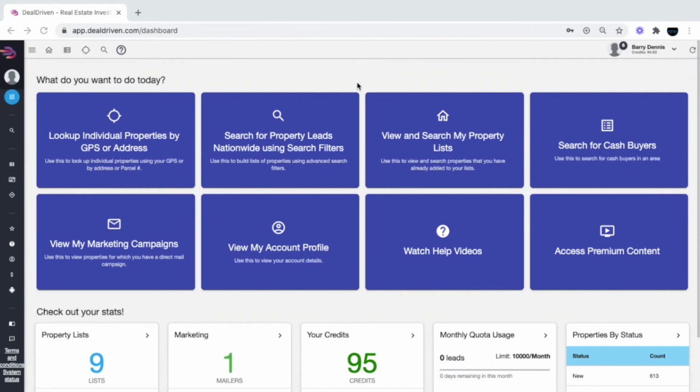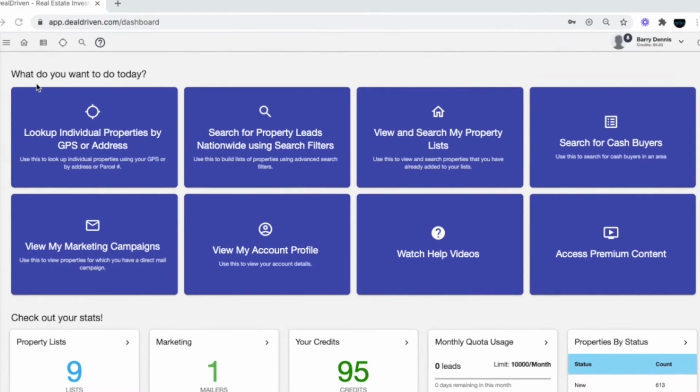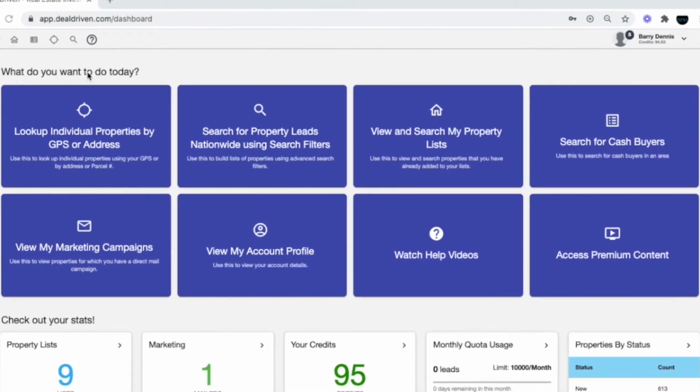All right, guys. Now, once you open up the app, it's going to open up on the dashboard. The dashboard has everything you need to get started using the app. So I'm going to go over a few items that will get you started on how to utilize the Deal Driven app. The first thing you're going to notice is all these boxes right here. And the question of the day is, what do you want to do today?